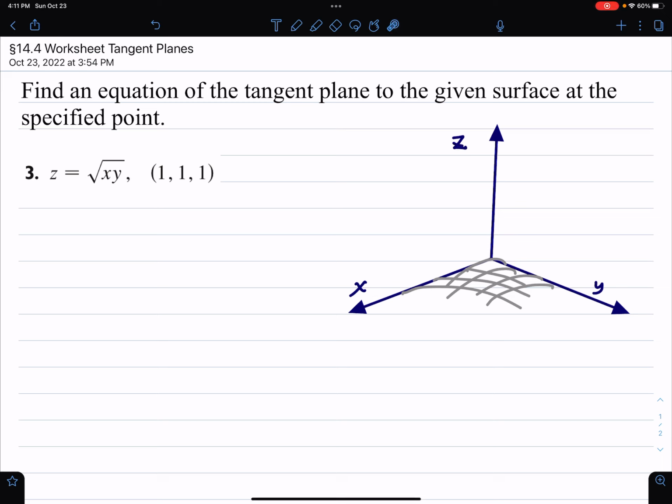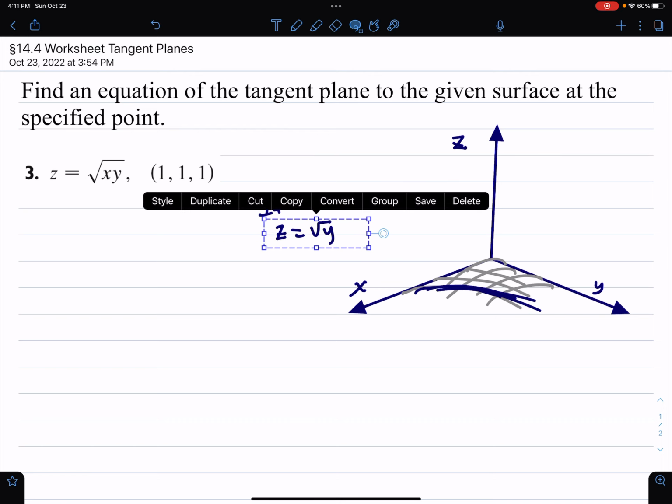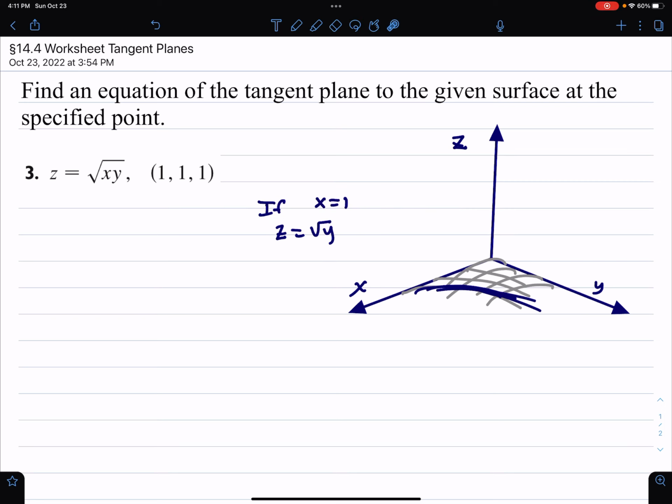And one of the things is, say, when x is equal to 1, you get z is the square root of y. So the plane x equals 1 gives the equation. If x equals 1, z is equal to the square root of y, and you could sketch that graph. We know how the square root of y graph looks. I just thought I would point that out, as some idea of how you could sketch that surface.